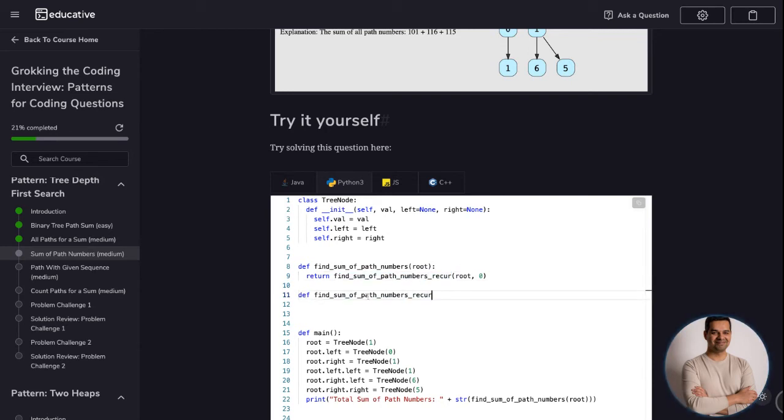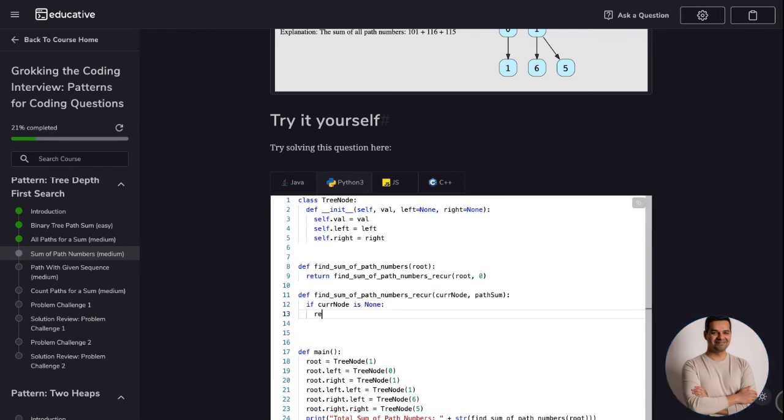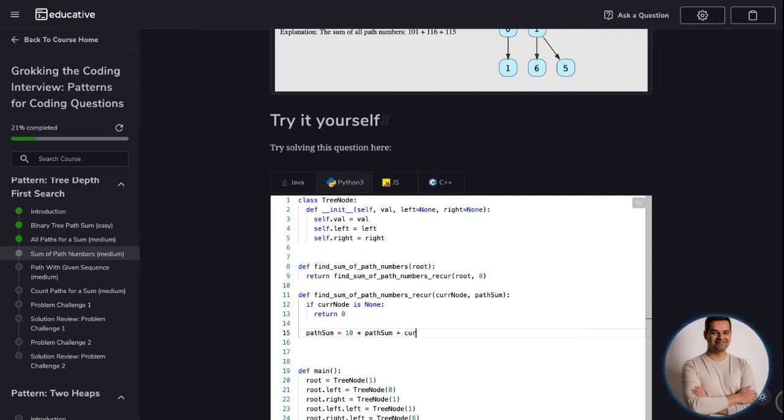We have the current node and say path sum. If the current node is none, we simply return 0, as the path sum in that case will be 0. And we calculate the path sum for this node, which will be, as we spoke about, 10 times the path sum, and we add the value of the current node.